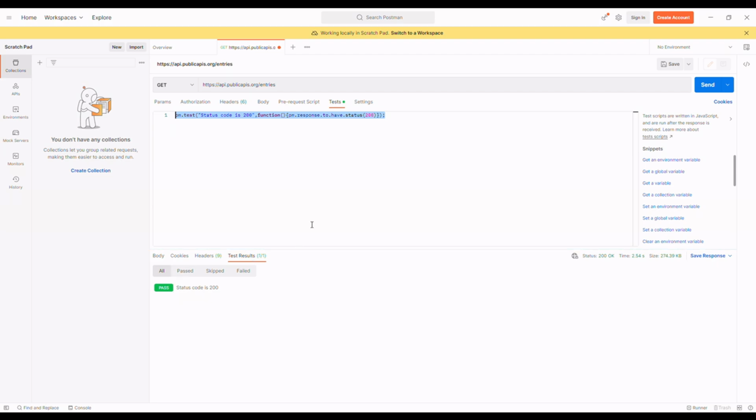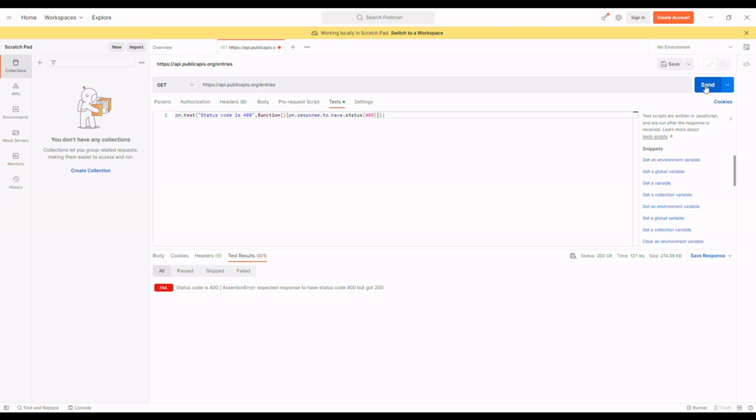Now, just to prove what happens when it fails. Here we are expecting the status code 200. We got 200, and since it is matching the expected, it gave a pass. Now, what if I was expecting a 400? So let's do that. The status code is 400, and I'll put it in the function as well. So now in our test cases, we are expecting a 400 status code for our test to be considered a pass. This is just an example, right?